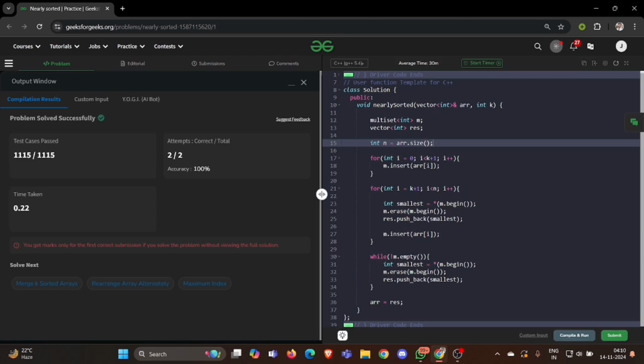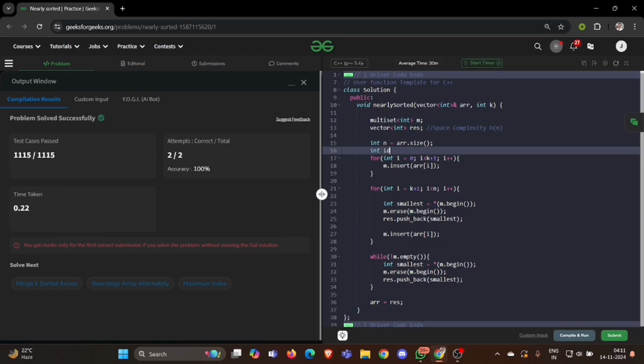Now, if you see, we have used extra space, right? An extra space of size n, because there were n elements in the array. This will make our space complexity O of n. Okay, so how do we avoid that? How can we make our space complexity O of 1 only? For that, we need to change this array in place. So let's just play with an index.